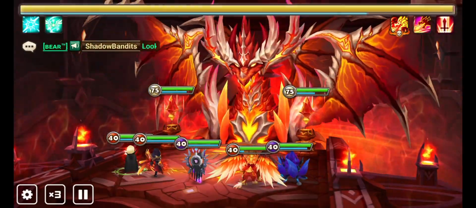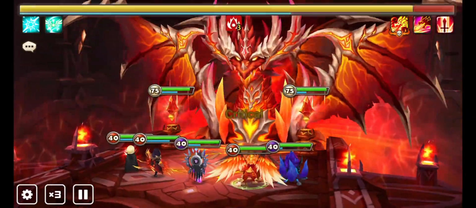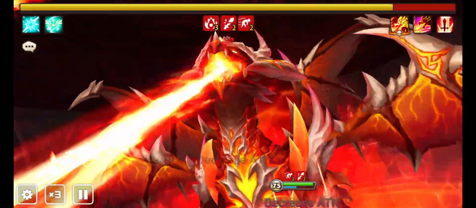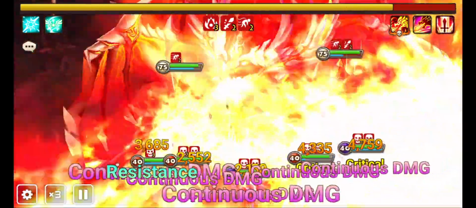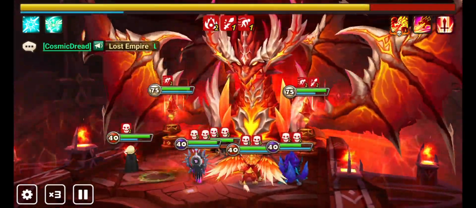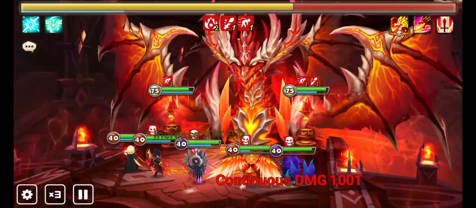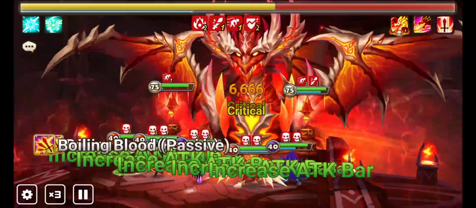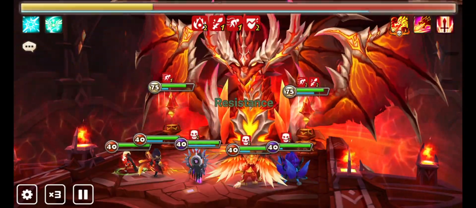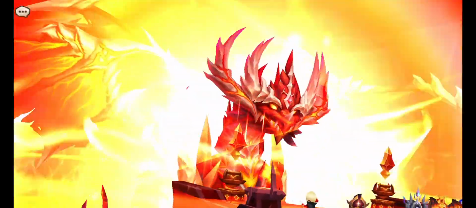So let's see. So we did some absorbing. Decrease attack power. So when the dragon does attack, he really doesn't do anything. Yeah, see, that was nothing. We don't have a defense break though. That's a problem. But we could always, oh, we could always throw in Ryok just for fun. Maybe Ryok would be better than Crow here.